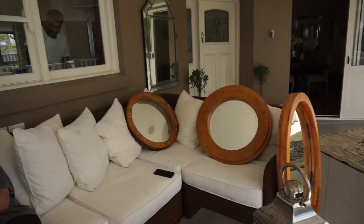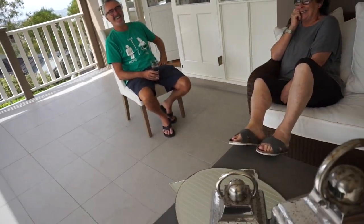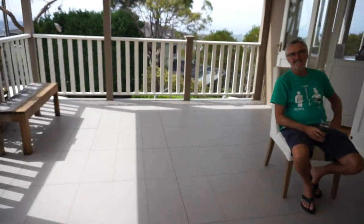Here on the lovely patio is Jill's and Robbie, and this is Eugene. Hi there, Eugene. Eugene is our, let's call him our master builder. I think that's what you're, our master carpenter. Inappropriate, but yes. What do you call? Shop fitter, joiner. Basically, Eugene does all the amazing joinery in most of our properties, in our restaurants and apartments and homes, and this is all his junk that he left at our house. No, it's not junk. This is beautiful.